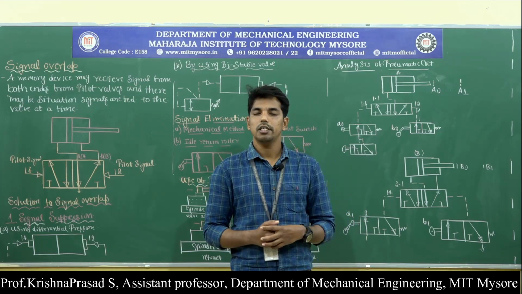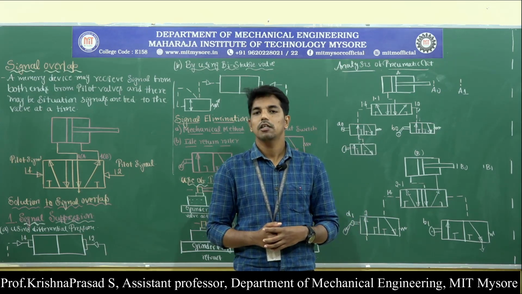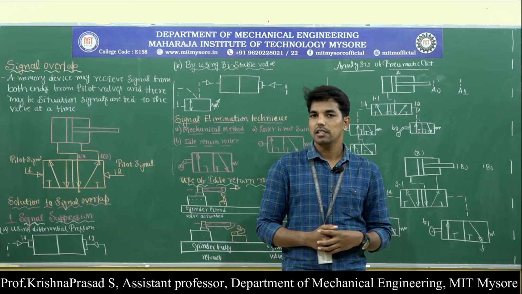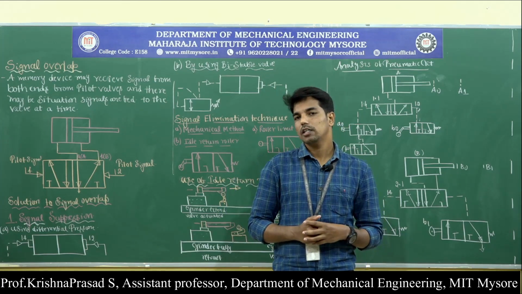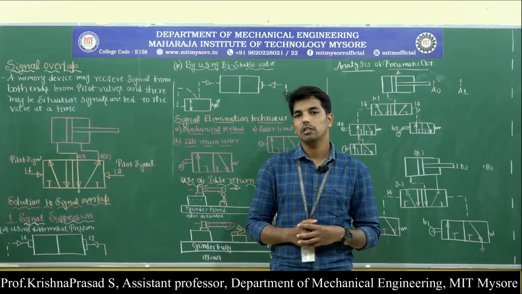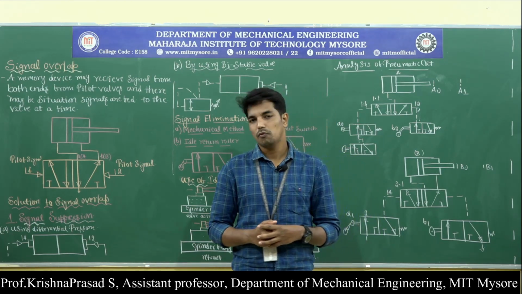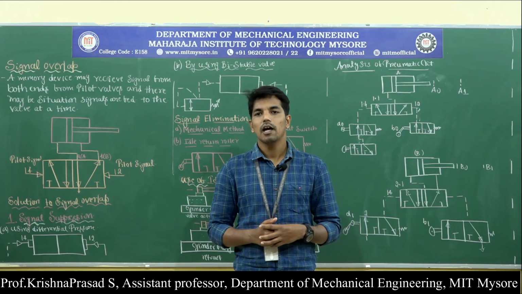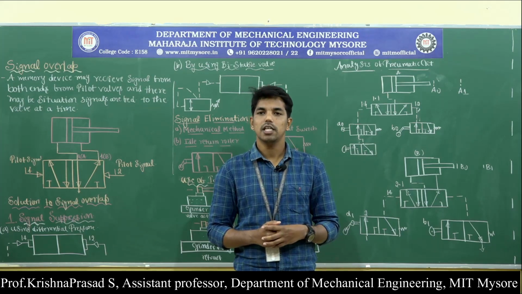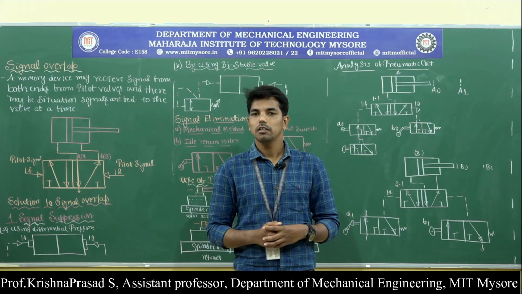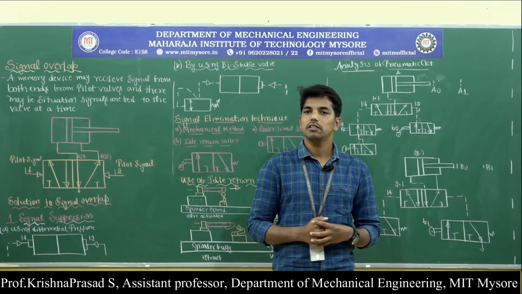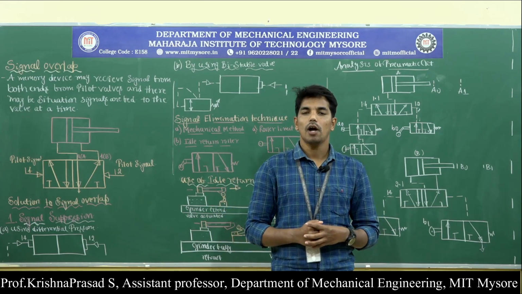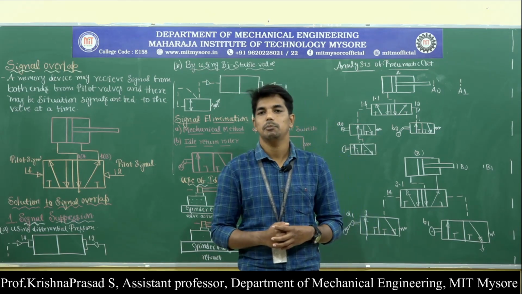So during the coordinate and sequential motion control operation, here we need to use two cylinders, cylinder A and cylinder B. Okay, during the clamping and stamping operation, cylinder A is used for the clamping purpose and cylinder B is used for the stamping purpose. During that, which cylinder has to perform the extension stroke, which cylinder has to perform the retraction stroke, and what will be the sequence, that is very much important.